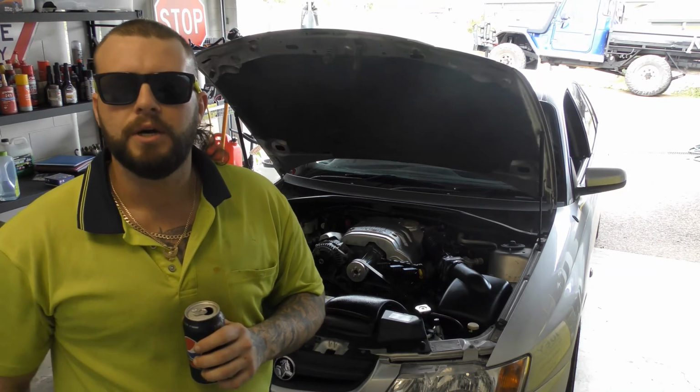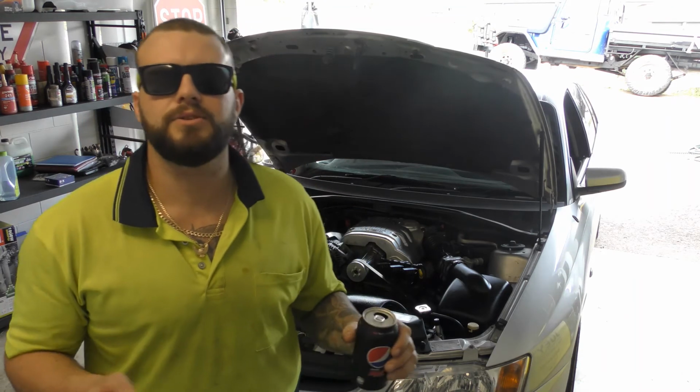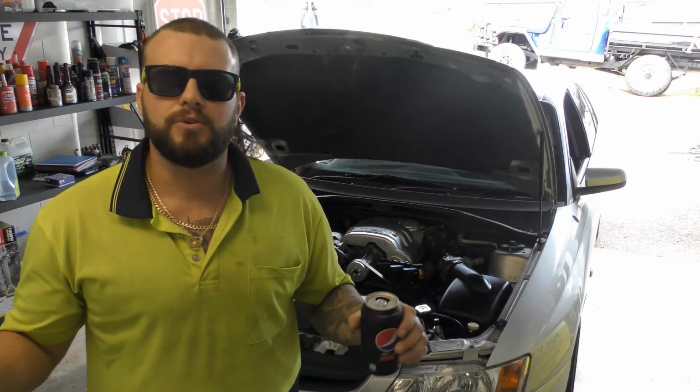Righto, so anyway, exhaust is all done. I've sent it over to the exhaust mob and they've put the straight through pipes in. No drama, it was just a $200 cashie. That was pretty good. So now, I've got permission from the showgrounds manager to go and do some skids on his skid pad, so I'm going to do them next. What I might do is let you hear the exhaust to see what it sounds like now that I've gotten rid of the standard headers.